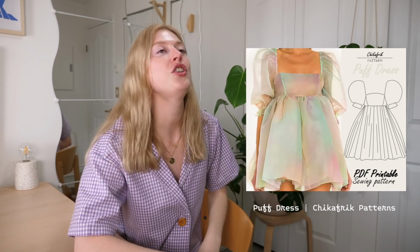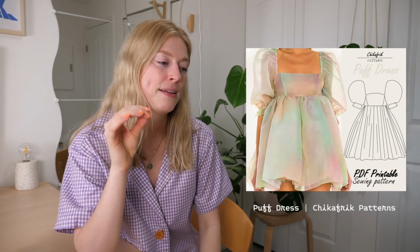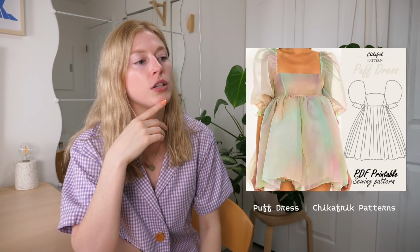And I really want it, even though I'm trying to make things that I'm actually gonna wear. Like I'd probably make this, keep it in my closet, wear it a few times. Oh, actually it'd be good for a wedding. Yeah, actually it would be good. I'm going to a few weddings. So scratch that. I wanna make this to go to a wedding, not my wedding. I already got married.